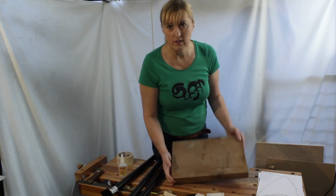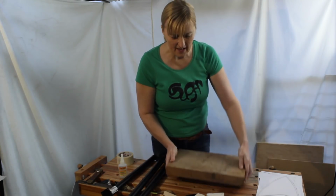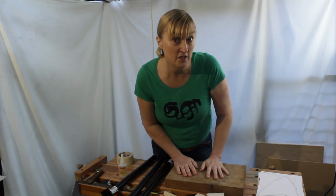First of all, need to get this through my drum sander, get it looking a bit more presentable, and then get it shaped, and then we're ready for finishing. It's that simple.